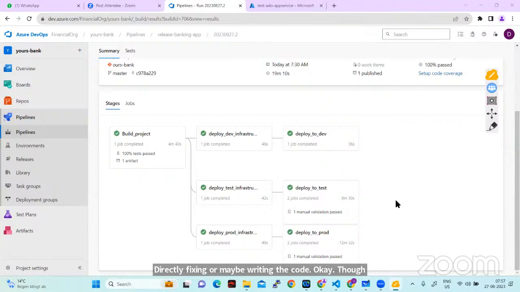Though you raise a pull request, you don't raise it to the production branch. Instead, you raise a pull request to the development branch, and then that is sent back to the master branch or stable branch, and from there you deploy it. It all depends on the branching strategy you have chosen for your project. There are lots of things interlinked, and a lot of processes we have to follow. But still, if you want to deploy into production, for sure there should be an approval process before you deploy.